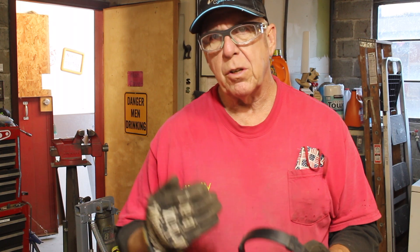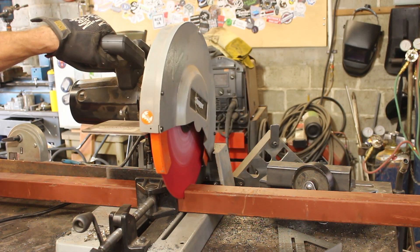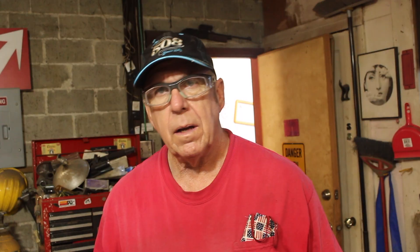I want a little more reach than 18 inches, so I think I'm going to go with about 24 inches deep. That way we can fit a panel two feet in. I'm going to want a way to clamp it to the bench — in fact, I may end up bolting it to the bench — so I'm going to want some mounting flanges on it. I'll make those out of angle iron that I scrapped from that same piece.